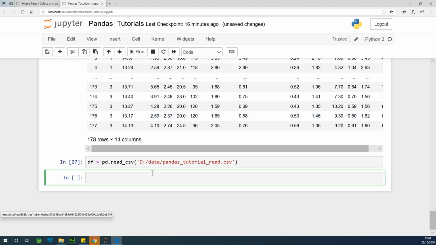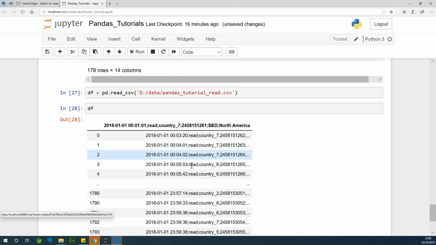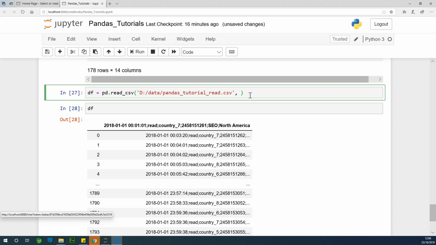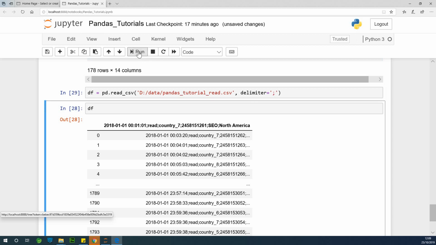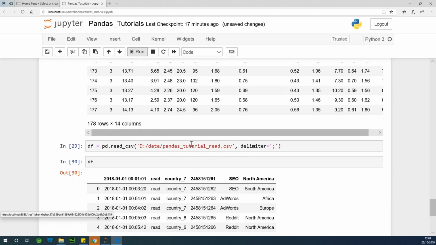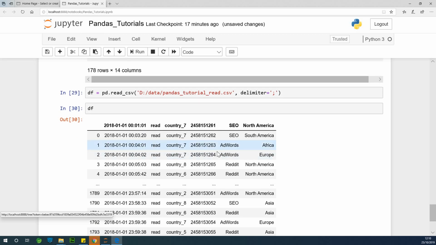So if I check the data frame at this point, you can see that it actually doesn't make much sense. But in this case, what do we do? Simply specify the separation to be semicolon. You can say delimiter, or you can say sep, that is for separation. So if you put this, that will be fine. So if I run it at this point and view the data set, you can see everything is perfectly okay.